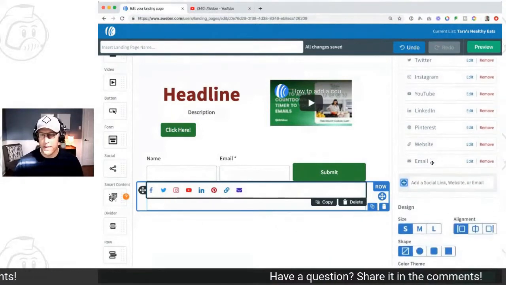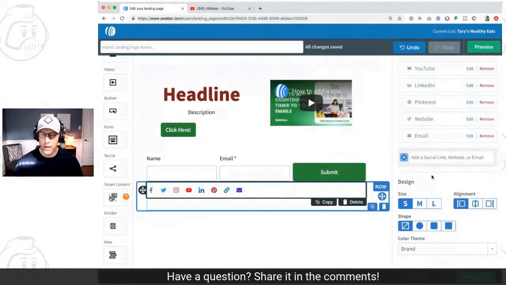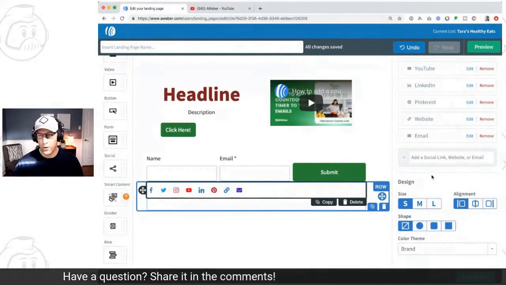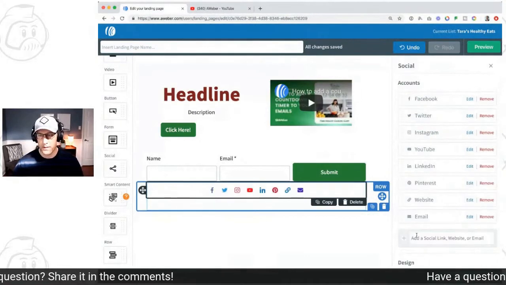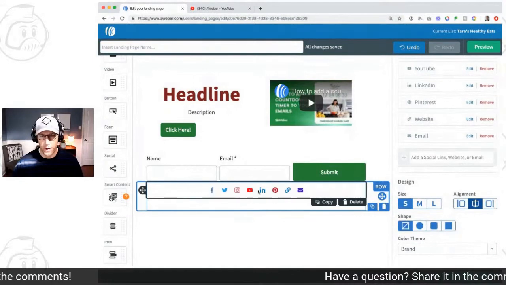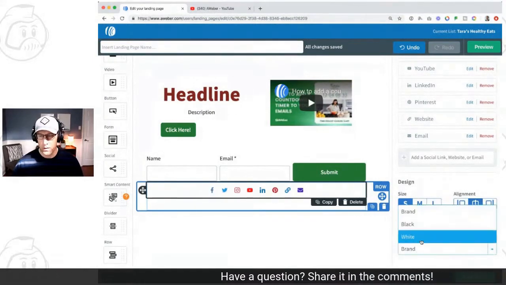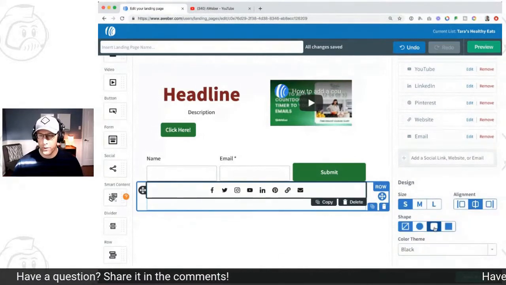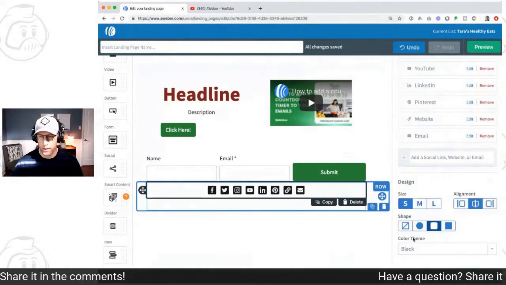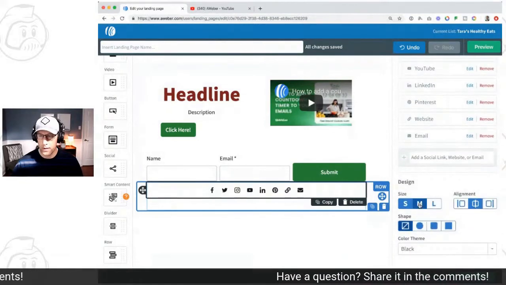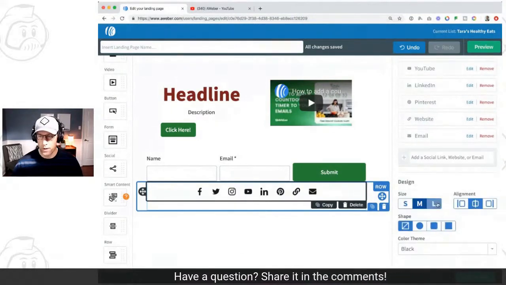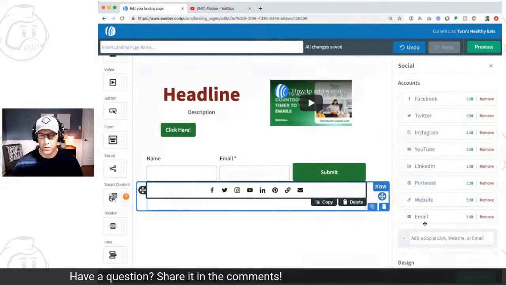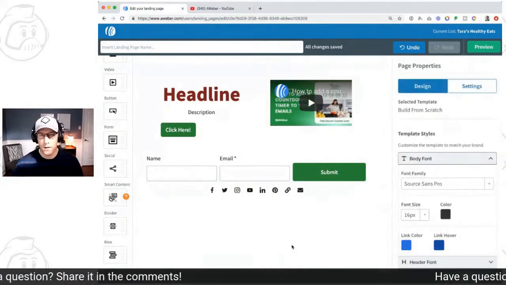So you can kind of build this out, and you can also control how this looks. So let's say you wanted this centered. Let's say you didn't want them to be the brand colors, but you just want it to be sort of a black. Oops, I picked the wrong one. There we go, black. You can change how they look if you don't want any border or shape. You can change how big or how small they are. So there's lots of things you can do to kind of control how that looks.